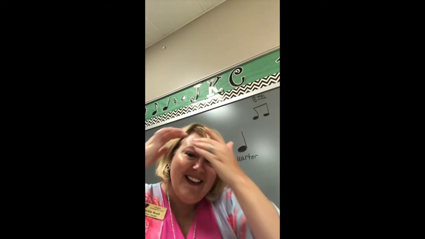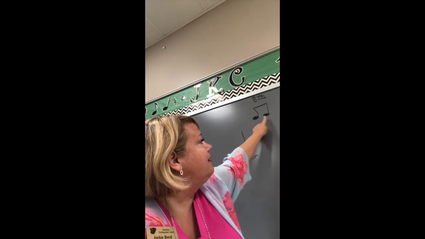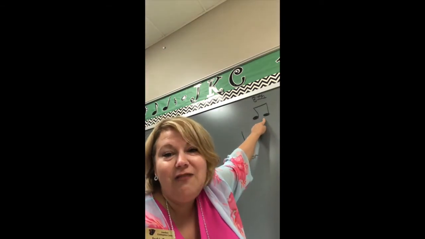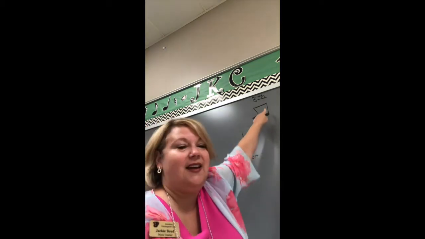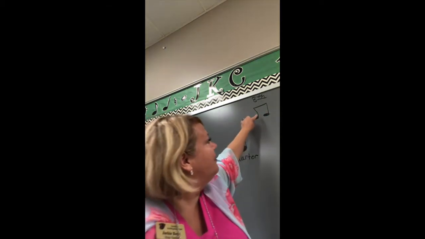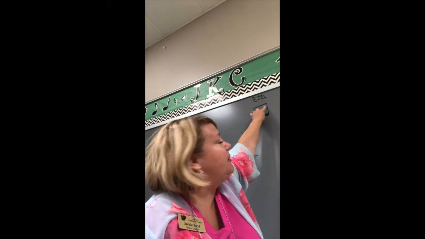And the way that you know it is by the note head. Now, we all have a head right here, and it's round, okay? So on a music note, it's the same way. You've got one round one here, one round one here. So you know that there are two notes there. But they're connected. I like to say that they're holding hands. So they're friends. So their little hands are connected right up here. And that's how you know that there's two.